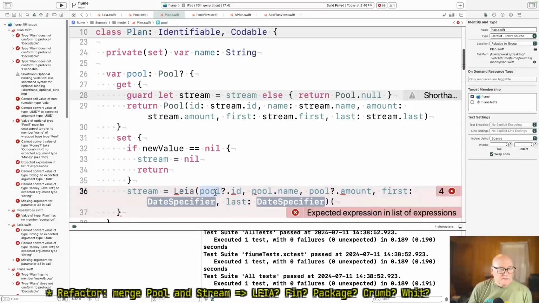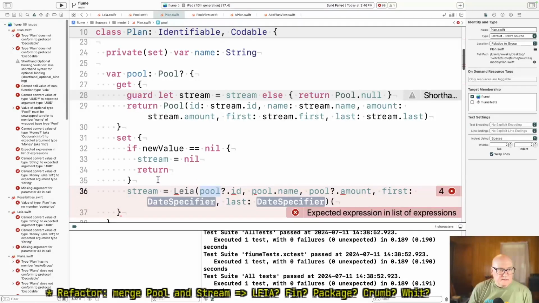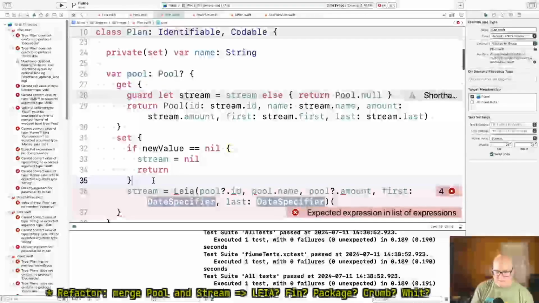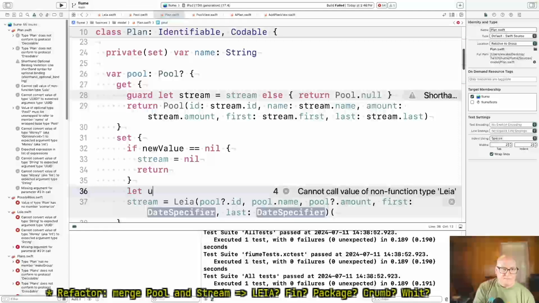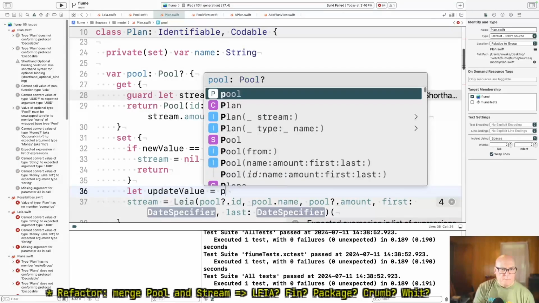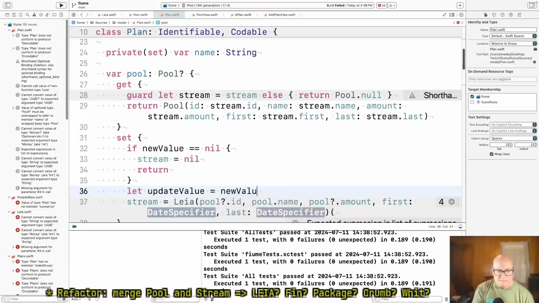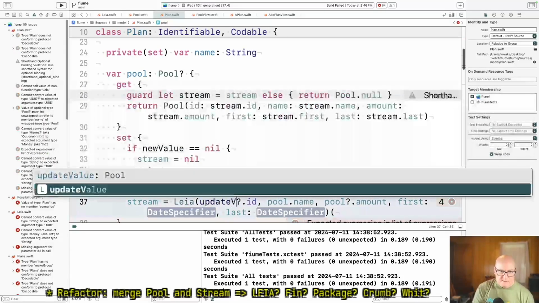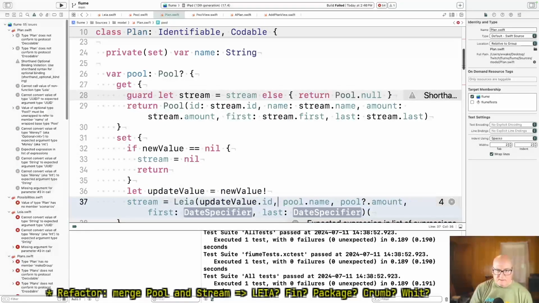Pool equal new value. We know it's not nil at this point. Okay, so update value dot id.